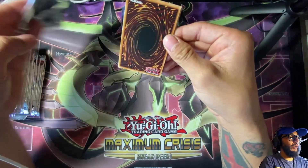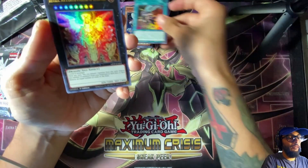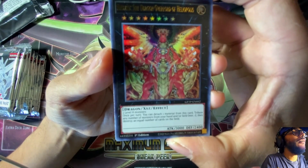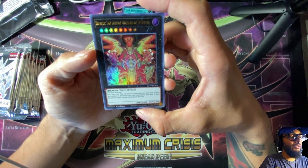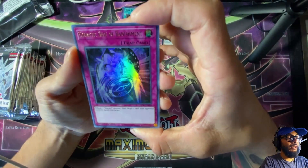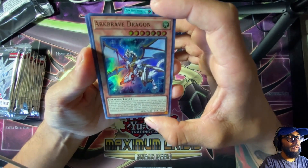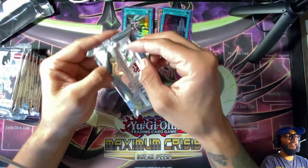I think the super rare ones are going to be in the back. Time Thief pack. Heretic Sun Dragon — Overlord of Heliopolis, what the heck, look at that! Level eight XYZ monster. It says once per turn you can detach one material from this card, tribute any number of monsters from your hand and or field, then destroy an equal number of cards on the field — this one's good! Heretic Seal of Banishment, more heretic support. Arc Brave Dragon — I think this is one of the starter deck cards. Orchestroidal Return — Orcust is in here too. There's some Dragunity in here as well.